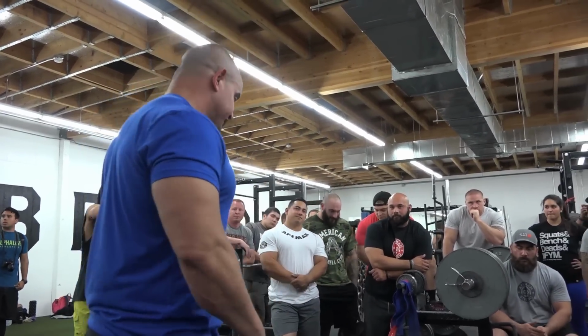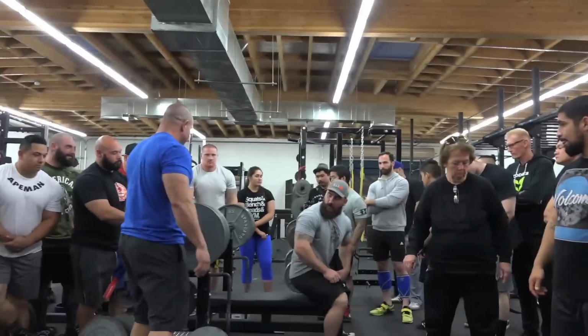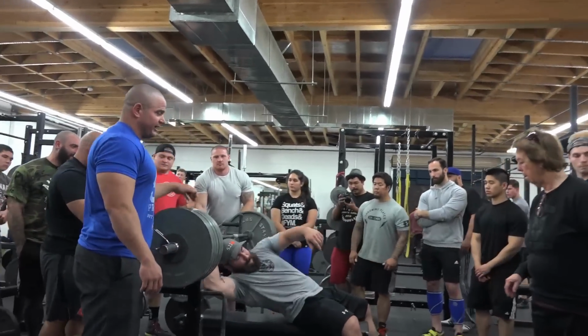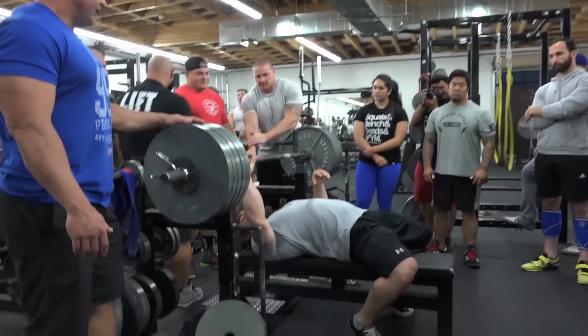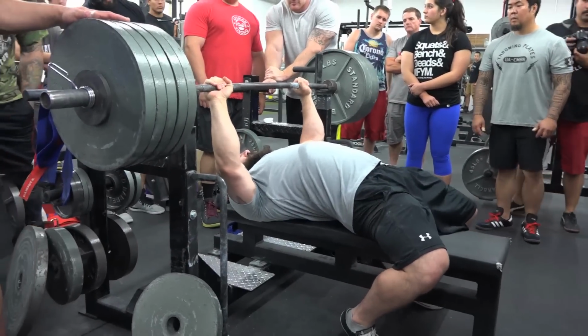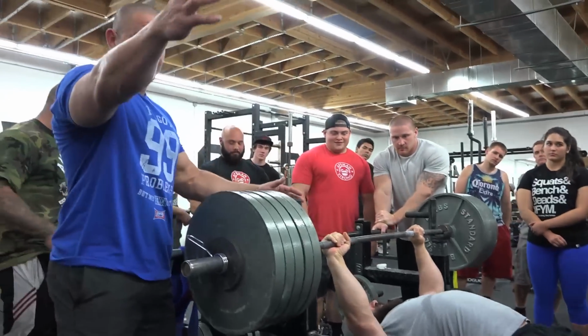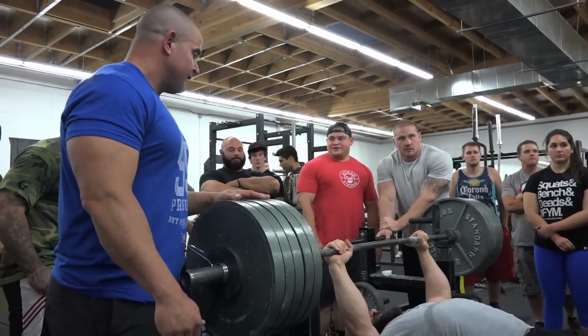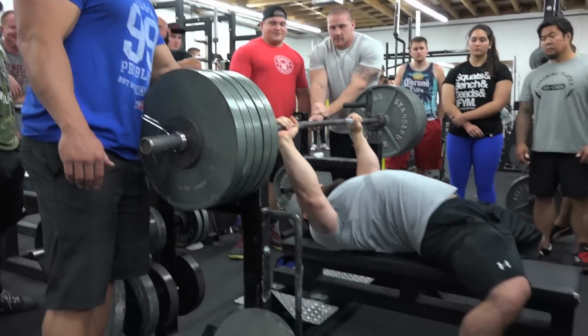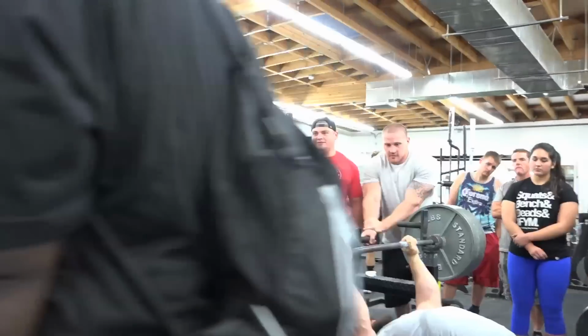So if we can have this guy here demonstrate. Pretty much every lifter utilizes the bar to get themselves in position, and there are some slightly different techniques to it. But see how he lined up? Come up here a little bit more. See how he lined up with his head almost off the bench a little bit, okay?